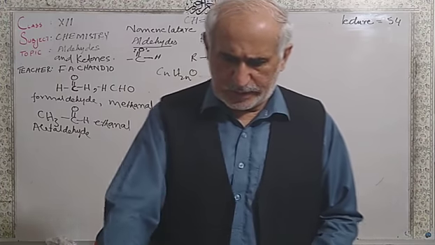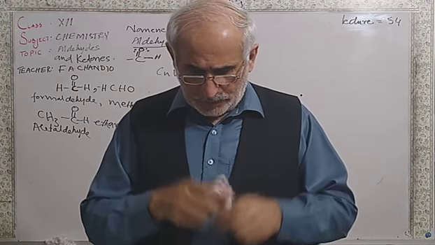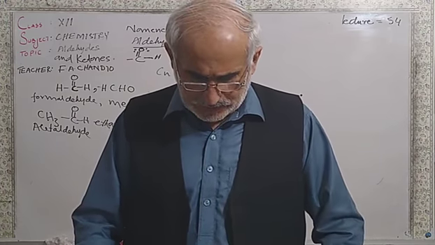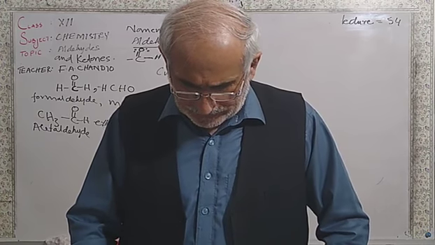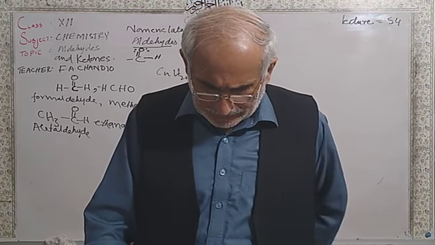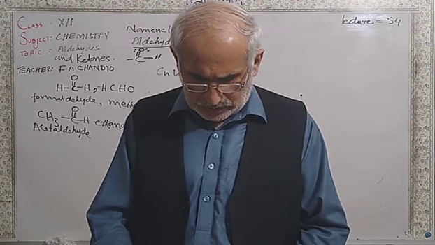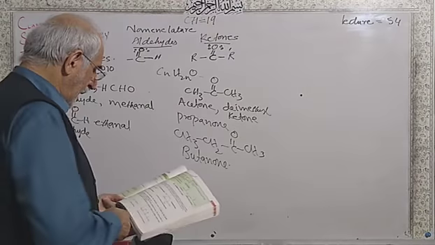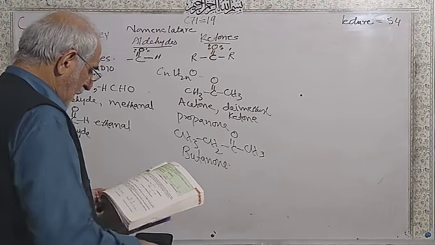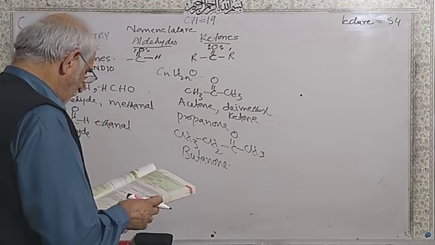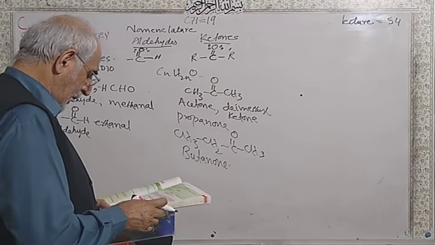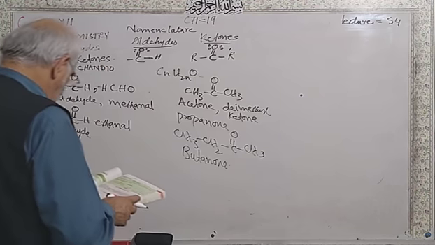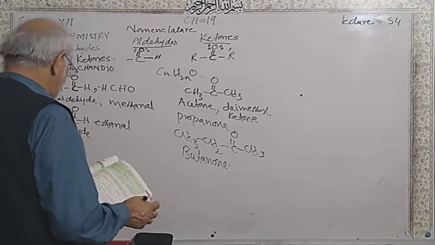So these are a few examples of aldehydes and ketones: formaldehyde, acetaldehyde. And if you are going to give the other names also, the common names, an aldehyde is named after the carboxylic acid obtained by its oxidation, with the ending replaced by aldehyde. For aldehydes, alpha, beta, and gamma names are used.